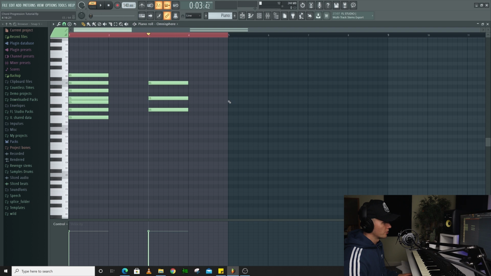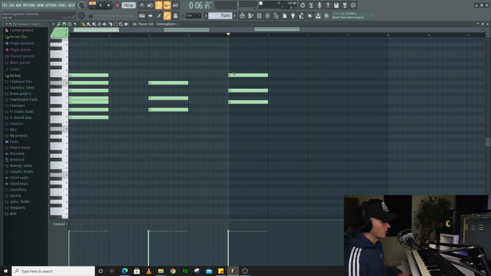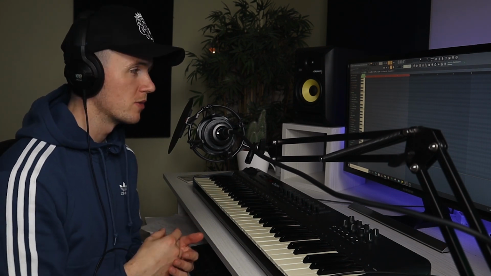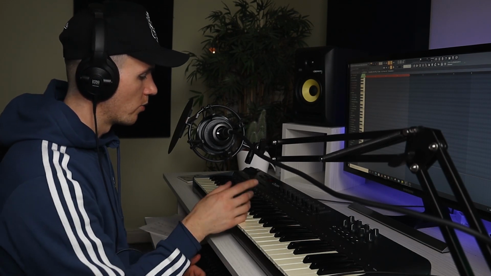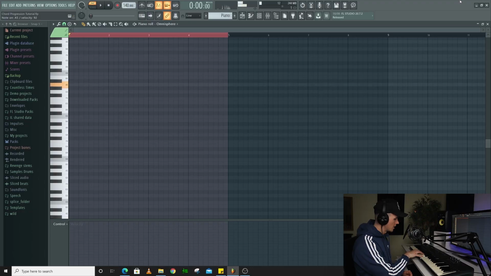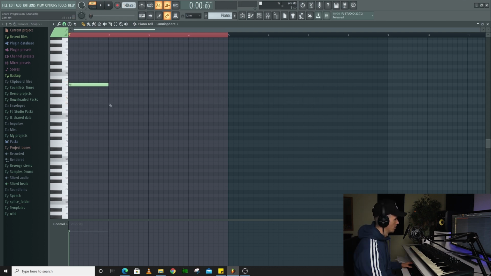Same with the third. Let me show you quick. So the third is E. So 1, 2, 3, 1, 2, 3, 4. Another minor chord here. Alright, so my progression is going to be 6, 3, 4, 3. I'm just saying 4 numbers. It doesn't always have to be 4 numbers, but that's just what I'm going with now. So if I'm working in C major, it's going to be 6, 3, 4, 3.